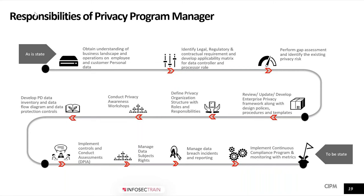For example, right now, we only see a single champion managing most of the data privacy work in many organizations, but that's going to change. If you see the Indian DPDP Act, you will definitely see that a dedicated data subject rights management department, or a sub-department within the data privacy portfolio, will come up. And you will also see concern management and breach management take shape as different disciplines within data privacy program management, right?